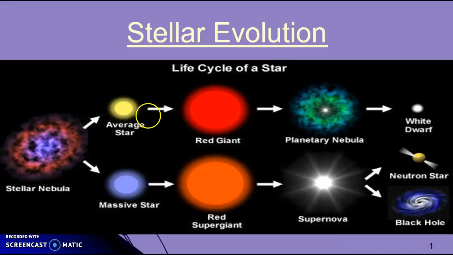Basically, stars start out in the beginning with this nebula, which is just a cloud of gas and dust, and they take one of two paths, right? So the first possible path is that they go over here and they become an average star. If it's not a very big dust cloud, it doesn't have a lot of gravity associated with it, then it just becomes an average star. So this is like our sun. Our sun is just a middle-aged average man, kind of like your teacher. So then we go over here to later in life, and it becomes a red giant. We'll talk about why that is.